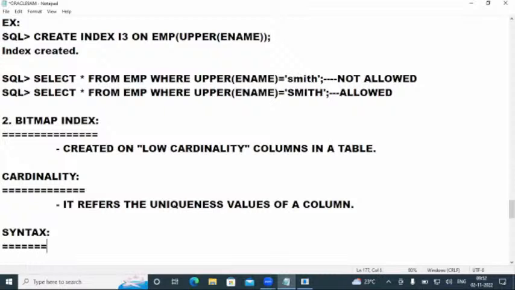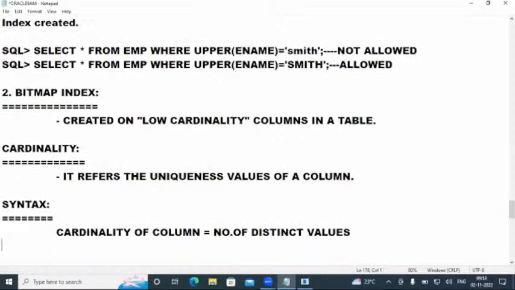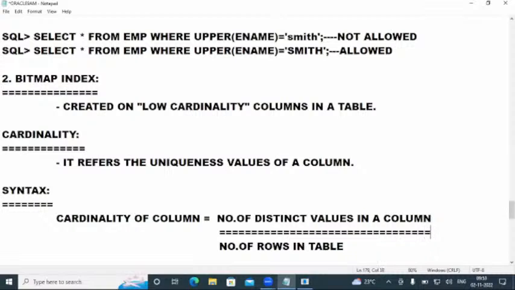To find the cardinality of a column: cardinality of column equals the number of distinct values in a column divided by the number of rows in a table.